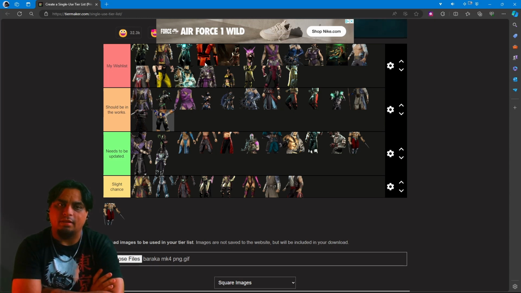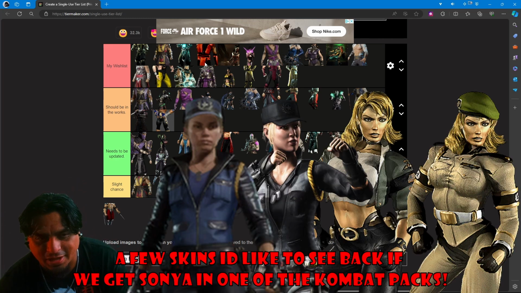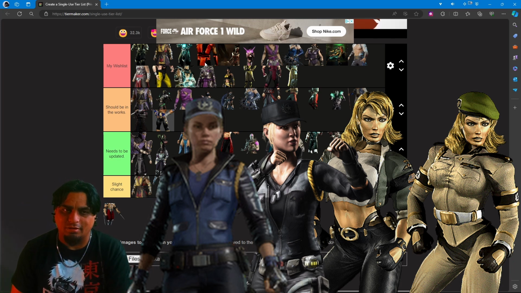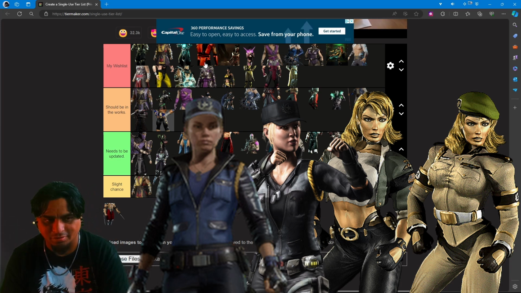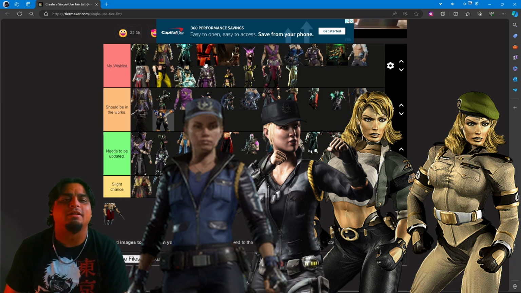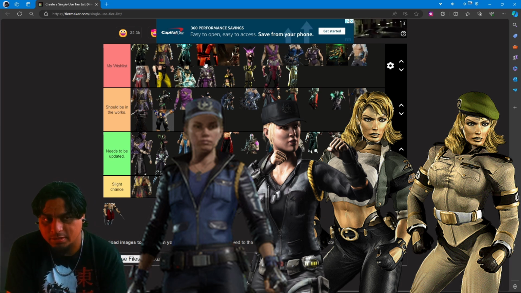And if there is a third combat pack, then Sonya needs to make either the second or the third one, because it's just weird that they didn't put Sonya and Jax in the main roster. I get why they wanted to add more DLC, more 3D era characters, which is cool, but it just sucks because Sonya's my favorite female character, so it's been really hard this last year. But we have Tanya and Kitana and Ashrah, so it isn't so bad. But I would like to see Sonya and maybe Jade make it.